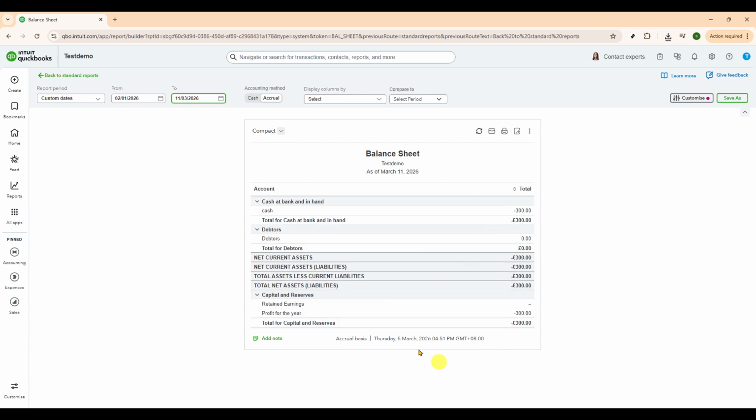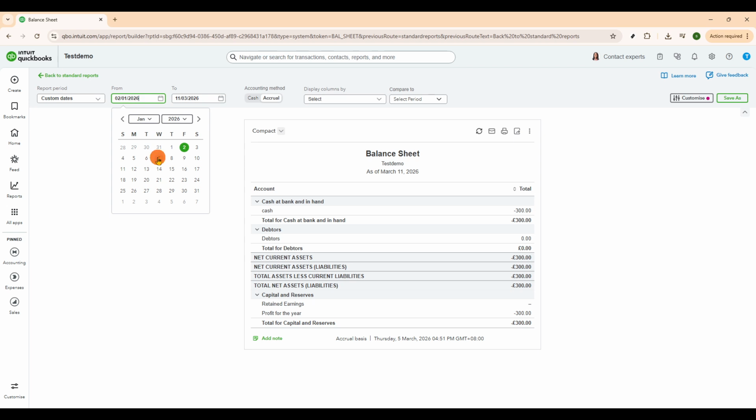Next, use the other highlighted options at the top to tailor the view to your accounting. For many businesses, choosing between cash and accrual accounting will change how the numbers appear, so click that setting and select the method that matches your books. If you see options to change how columns are displayed or to group totals differently, select what makes the report easiest for you and your stakeholders to read. As you make these selections, the report will refresh automatically. There's nothing extra you need to run.